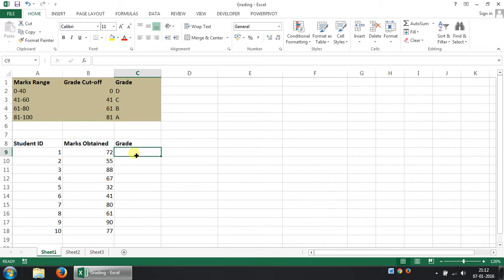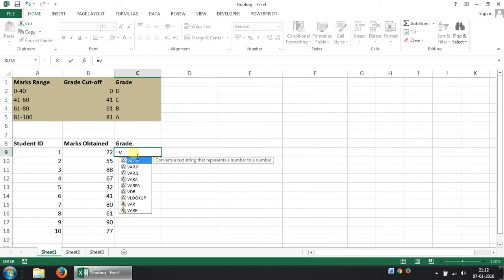So the formula for it is equals VLOOKUP. It needs four parameters: lookup value, table array, column index, and range lookup. What is the lookup value?